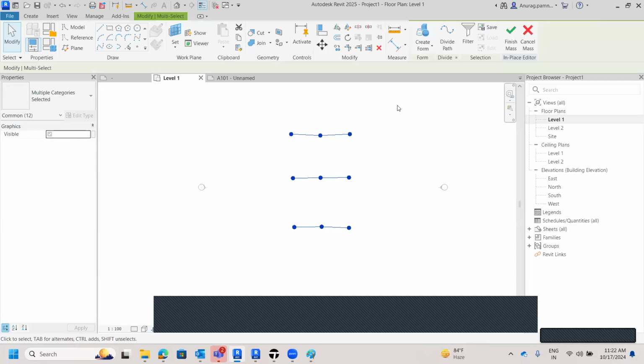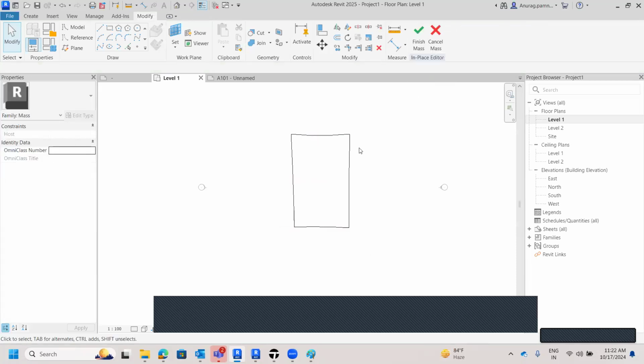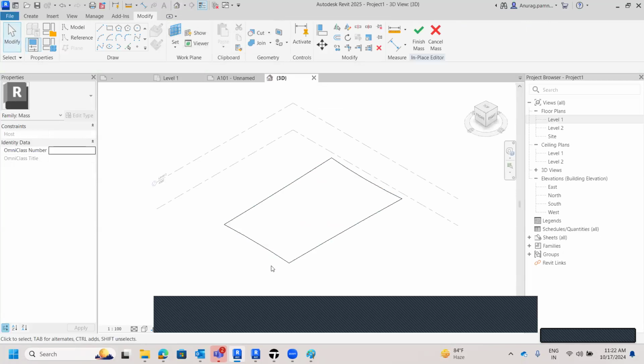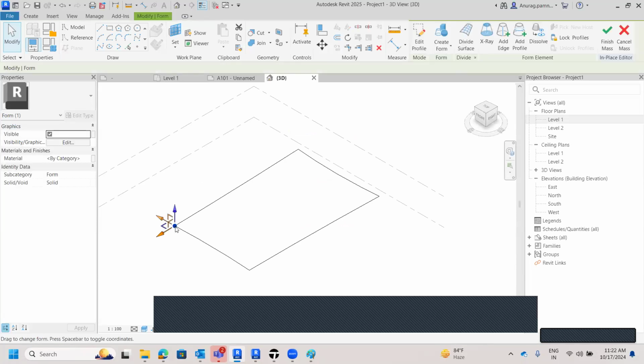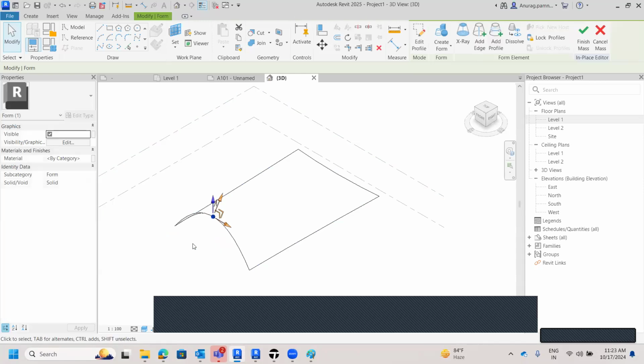I will select all the 9 points together. I will go on to create a solid plane. So this is how the shape is. If I go on to 3D, this is a simple flat shape. I'll make it textured. If I select this, you can see I have 1 point which I can regulate over this particular edge. Similarly, I would have another point over here and a third point here. Similarly, other points will also be there, right? If I pick this up a little bit, this is how the shape is going to be, right? So I have created this.